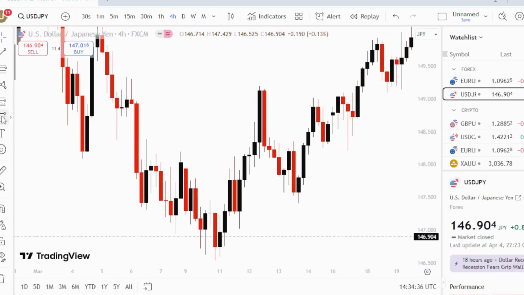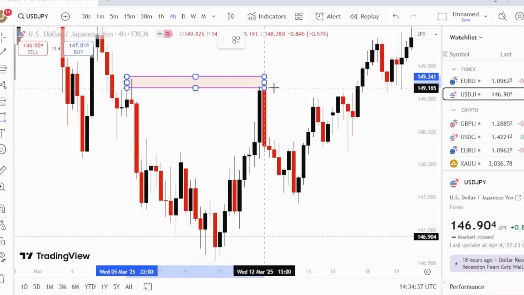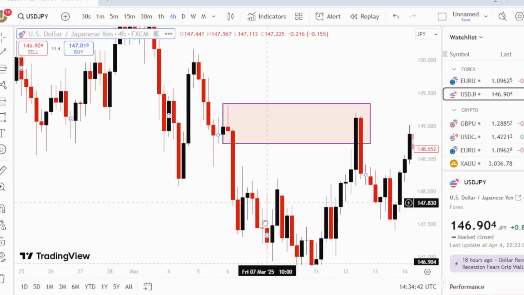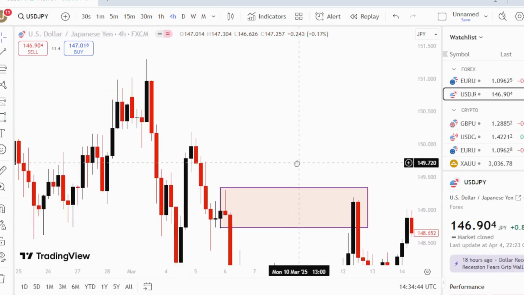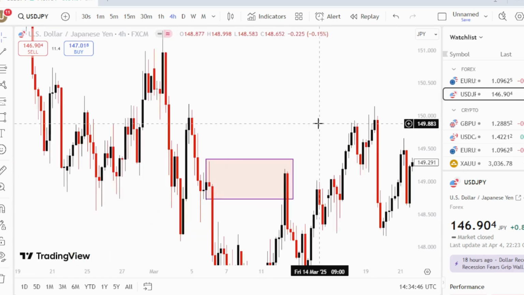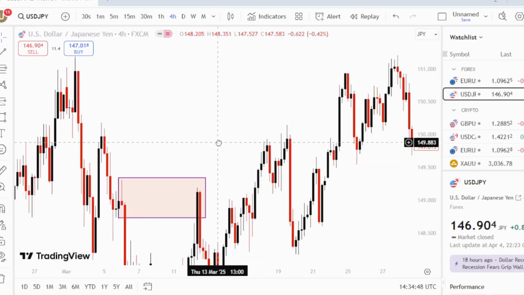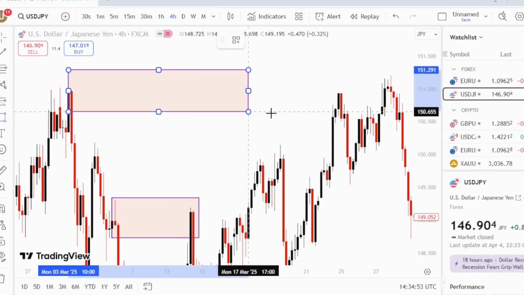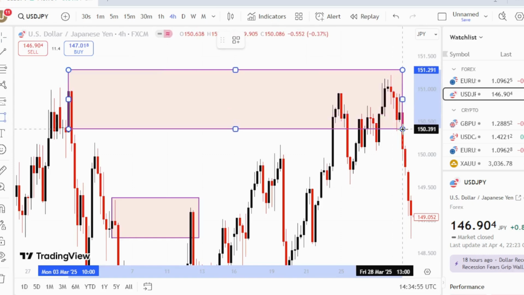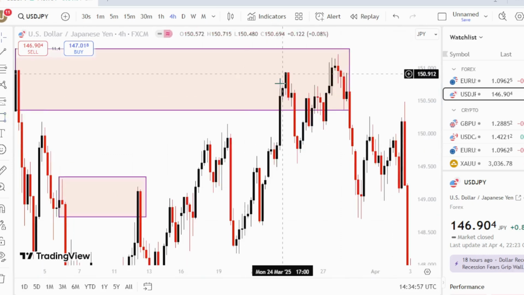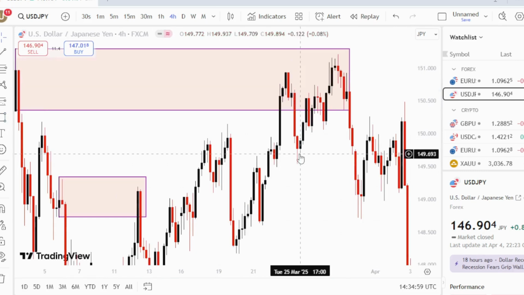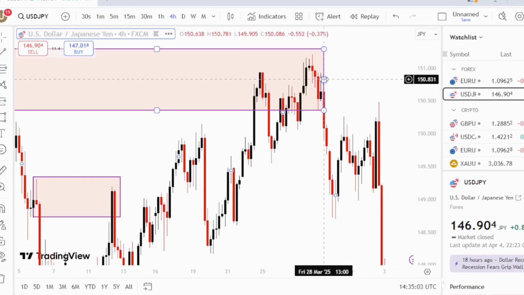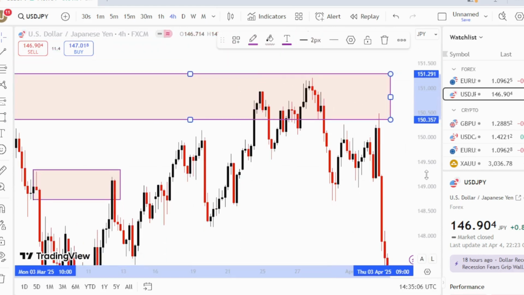Look at this particular zone also. We mark this zone, and of course when price eventually returns to this zone, the price begins to sell. So I want to believe you've learned one or two things. Okay, look at this one also. Look at this. See, price returns to this zone here, sold, returns back to that zone again, and it's still what? Still selling. So very, very important.